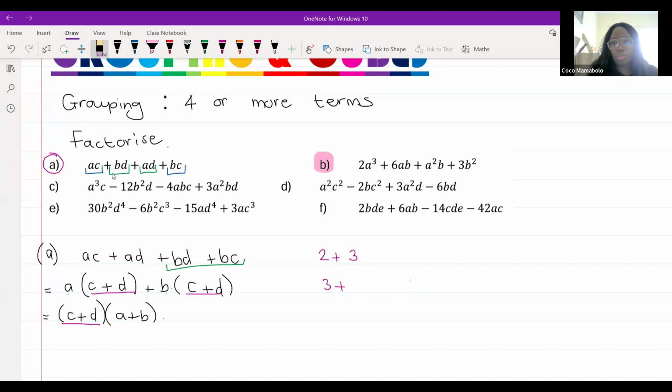Yes, ma'am. For B, when a number is cubed, none of the other squared terms are like terms with it, right? It's on its own. Well, not necessarily. Remember, they just have to have something in common. In fact, you can do this. I know that your first instinct is to take that A squared and put it with the 2A cubed. Yes?